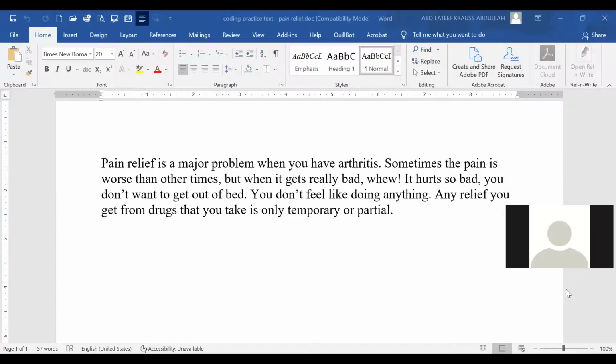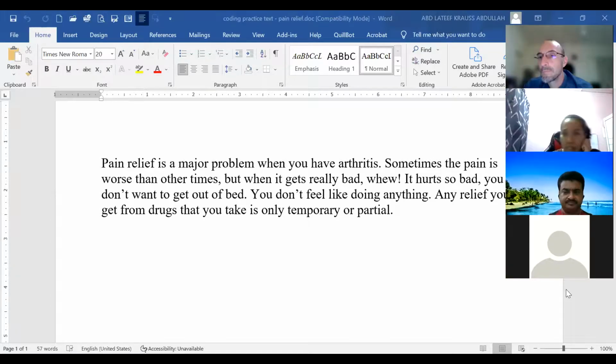The first one is how the pain affects us, and the second is how do we manage the pain. The first one would be like me and you. How we manage the pain is using the drugs, but he acknowledged that it's only a temporary solution to manage the pain. For how it affects the person, he acknowledged that it demotivates him even to get out of the bed. He doesn't feel like doing anything, and he knows that it's not consistent. Sometimes it's really bad, sometimes it's just bad. Okay. All right. So you had just two codes.